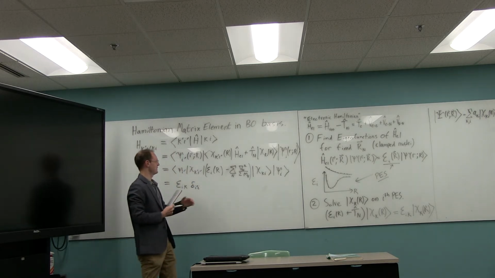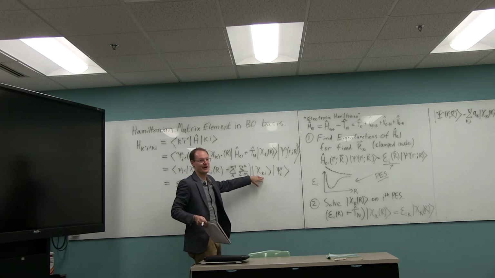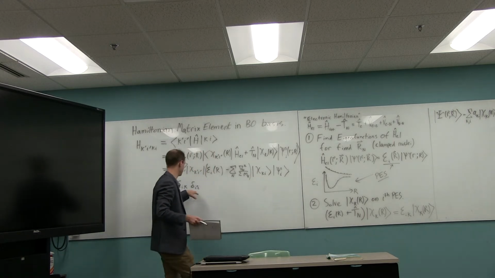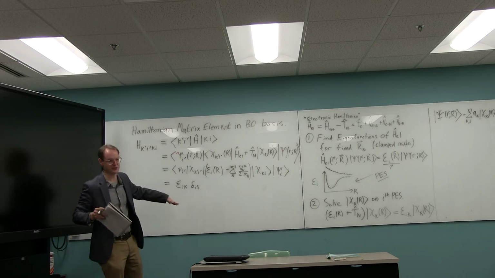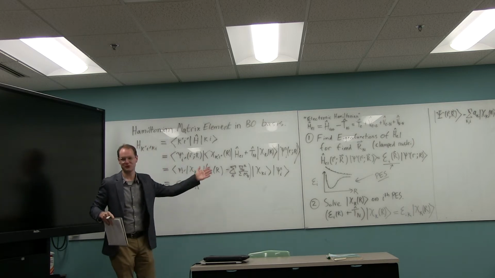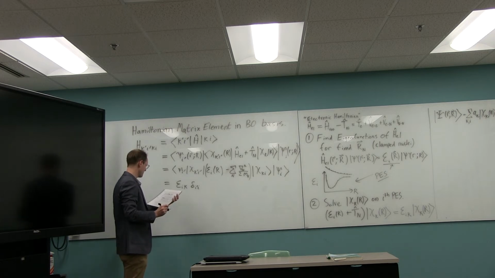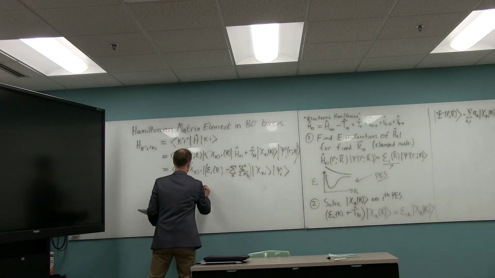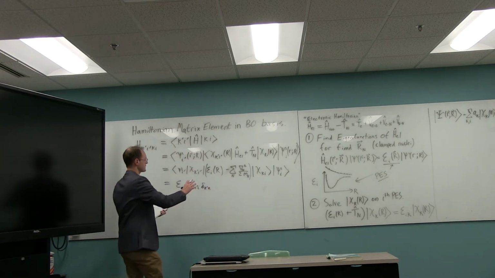And if you've written the vibrational or the nuclear wave functions such that they are also eigenfunctions, you've already taken care of all the anharmonicity and stuff like that, you're also going to get the delta k prime k. It depends on how you've done your treatment. Maybe you haven't diagonalized the vibrational part of the Hamiltonian yet, so maybe you don't have that delta. But anyway, we can go ahead and assume that delta k prime k. Okay. So that's the first term you get.